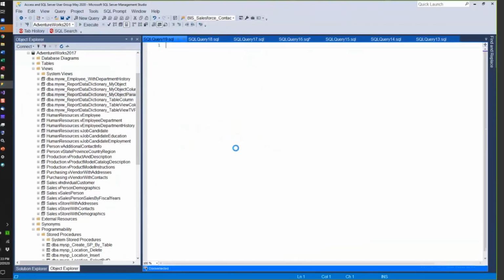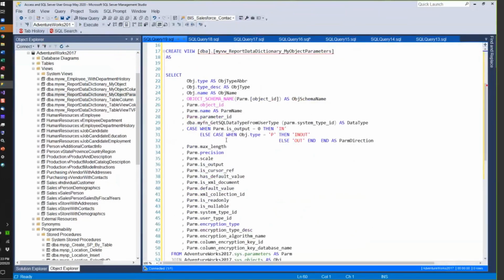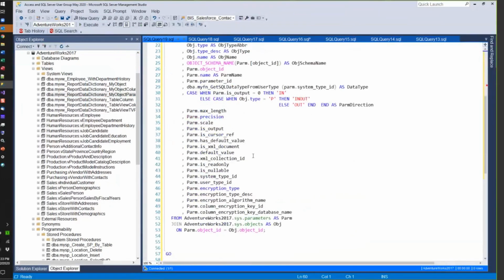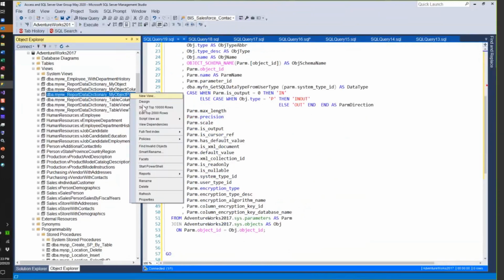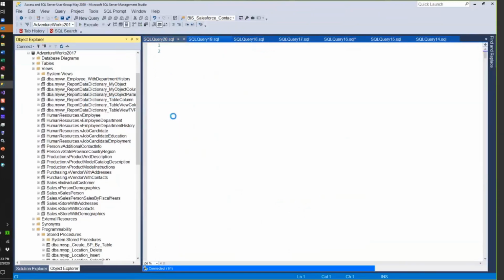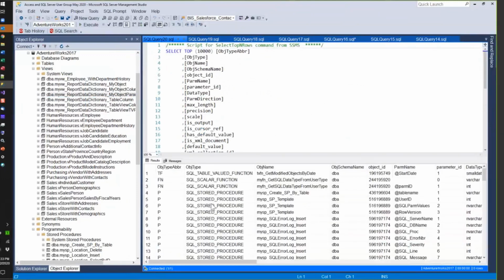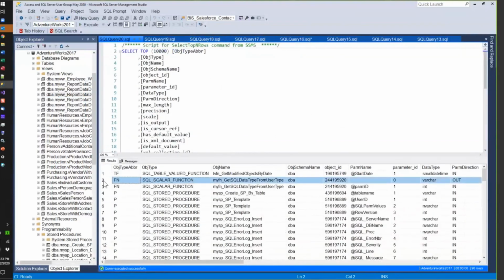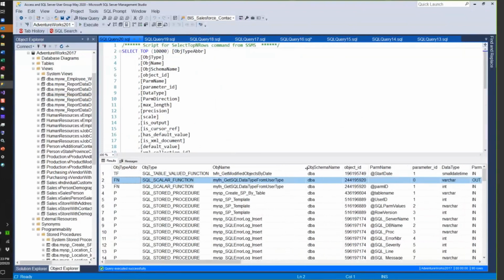So if you look at this last one, this is the parameters. So it'll tell me the parameters that go in or out. So what's nice about this now is it tells me it's a scalar function. So a scalar function will never have an output column. What it returns to you is always parameter ID 0, and it never gives you a parameter name because there is no parameter name, right? When you create a function, you populate something, you say return, and it goes back, whatever it is. It does know the data type, but it doesn't have a name.